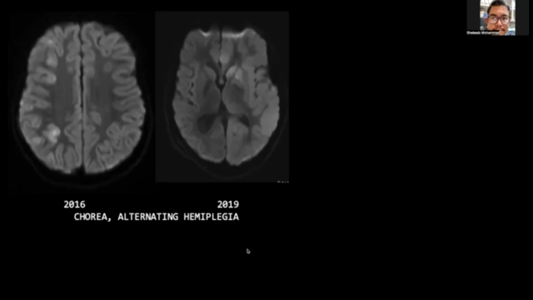So this is one of our cases who presented in early childhood with chorea, but then had a stroke-like presentation separated by many years, as you can see with contralateral imaging changes, sometimes involving the deep grey nuclei. And this is an MRI change that has been recently described only in a few cases with a monogenic association, which is the reason I mention it here as one of your differentials for stroke-like presentation spread over time, associated with a gene called RHOBTB2.